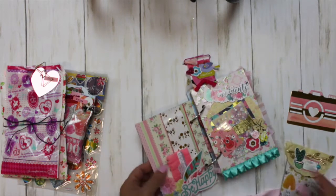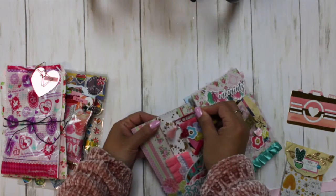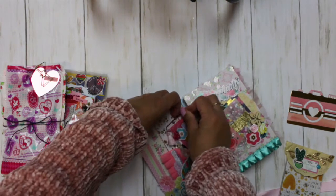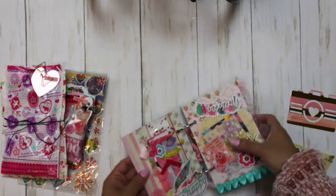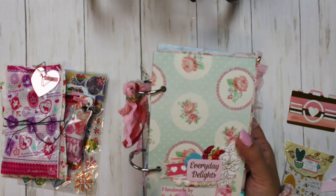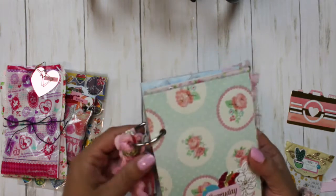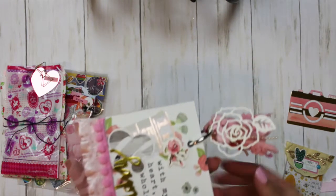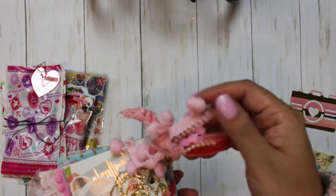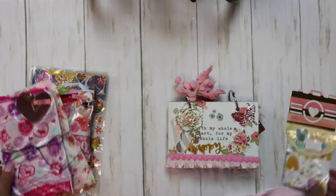Well, I'm going to keep this out. This is so beautiful, beautiful, beautiful. So gorgeous. Look at all the layering. Oh, this is eye candy every day, handmade by Rachel, Rach Lim 26. And this is a tassel. Gorgeous. And let's take a look at the goodies.